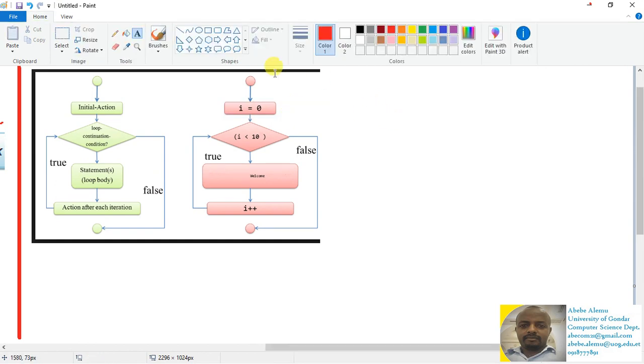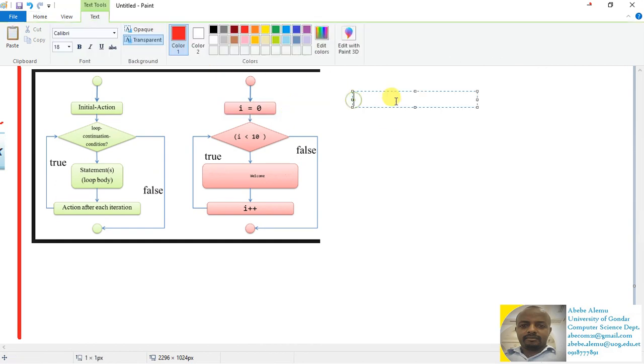One thing that you need to understand is that we need to display the word welcome 10 times. So we need to have a counter to count 1 up to 10. That counter will start at 1 and end at 10, and in every loop it should increment by 1.